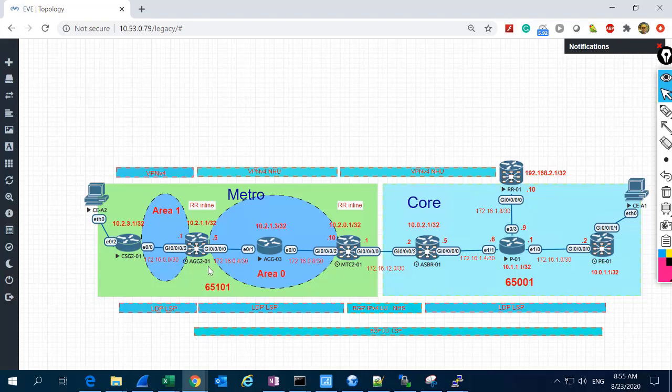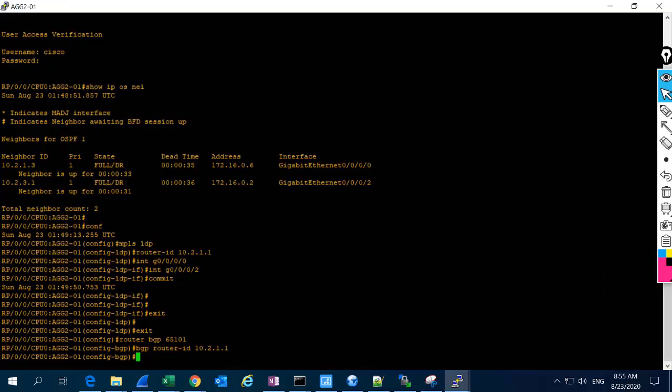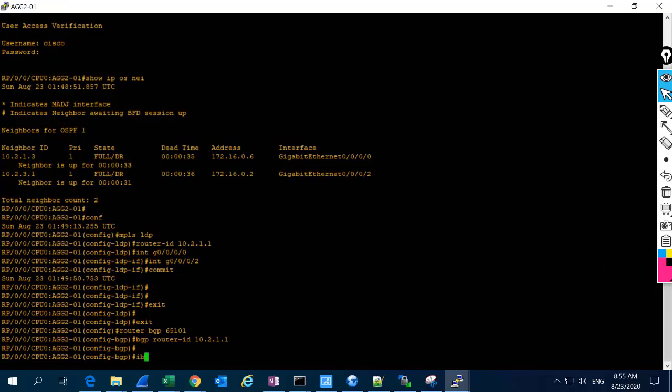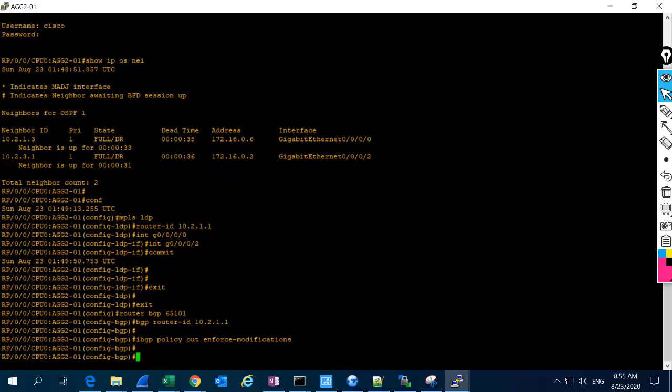So for IOS XR, in order for the router to change the BGP attribute, we need to enable the policy for that. So we need to enable BGP policy to enforce modification, so that the router will modify the attribute for BGP.